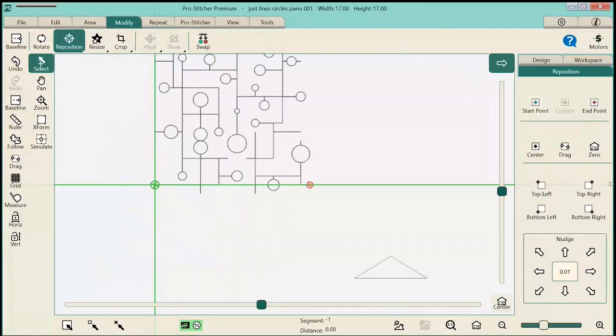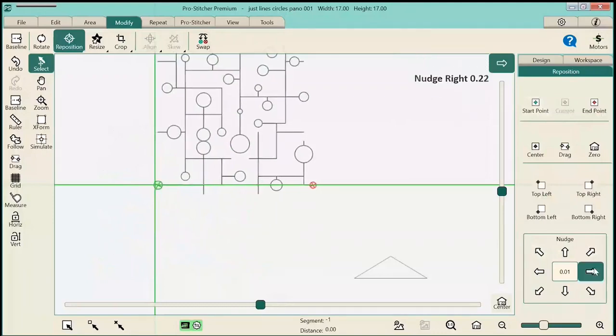But then when you come down here to this nudge box, it has nothing to do with your crosshair or your area. It is just simply where your design is at this very moment. If you need to just barely nudge it down or barely nudge it to the left, it's going to just move this design a little bit. And it has nothing to do with where the crosshair or the area is at, just solely the design.